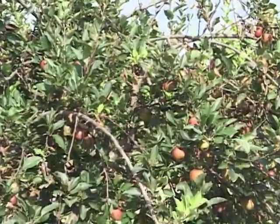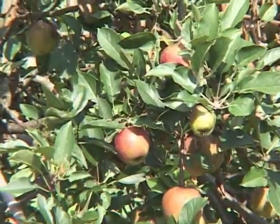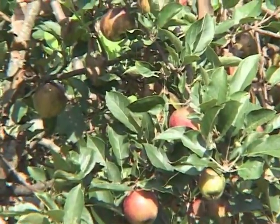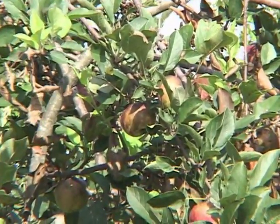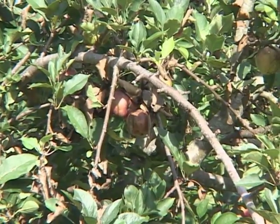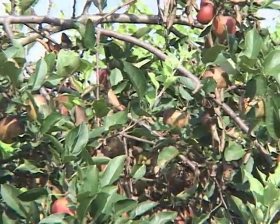They don't grow true to form. If you try to plant apple seeds like Johnny Appleseed did, the apples you get will not be the same as the ones on the tree. There is some possibility you might get some that are good, but the bigger probability is you will not get some that are good, and so planting from seed is not generally done at all. They are propagated, so that they get the varieties that they want to get the good apples from.